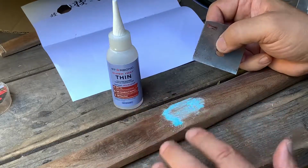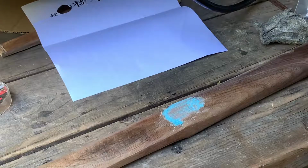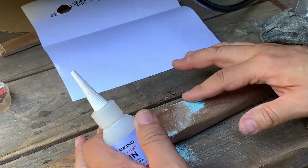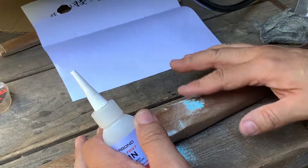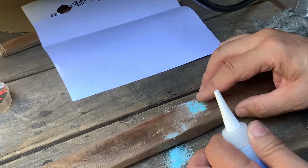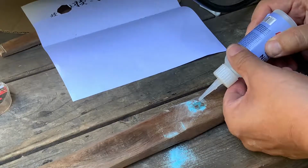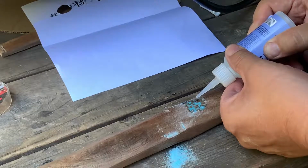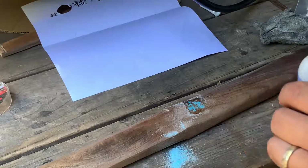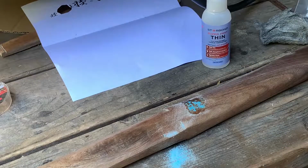I want there to be a little bit of a buildup so I can sand down and have it flush with the wood. I don't want it to be too filled, but then again, I don't want to have divots in my work. I think that should be good. Now, take this. Okay. Let this dry. Come back and sand.